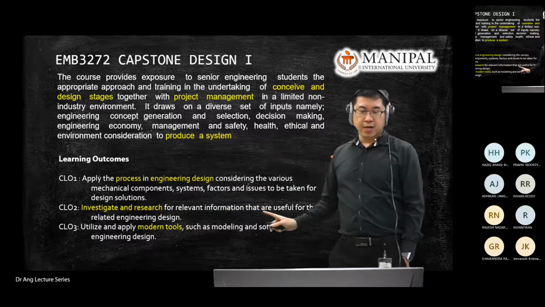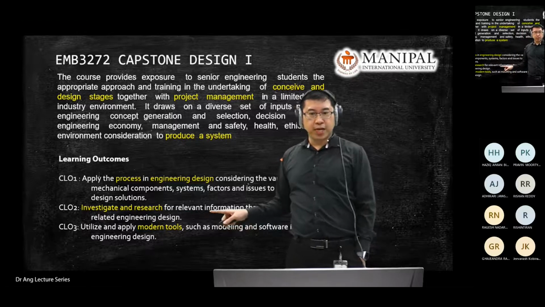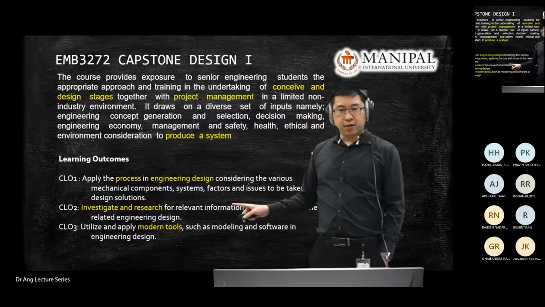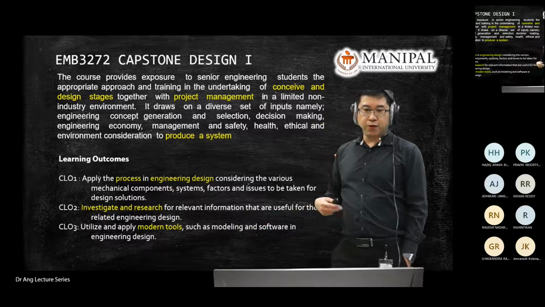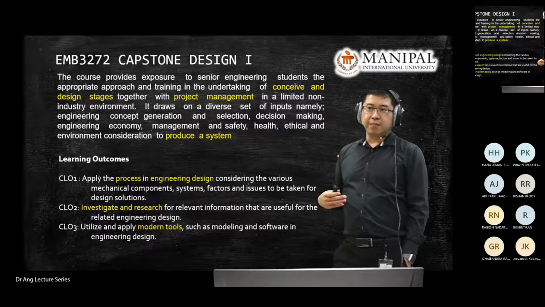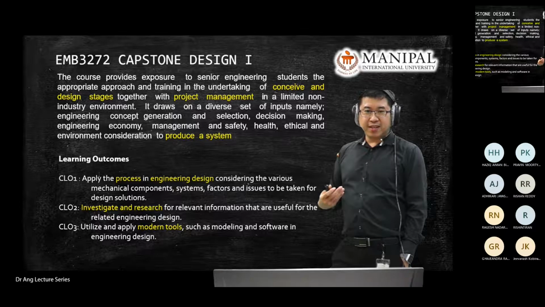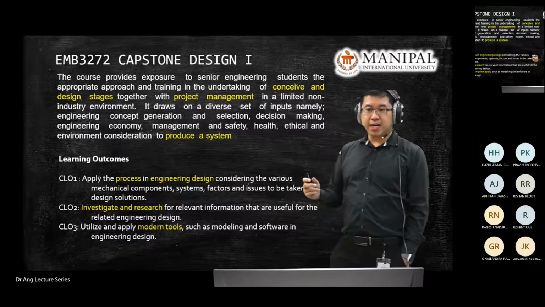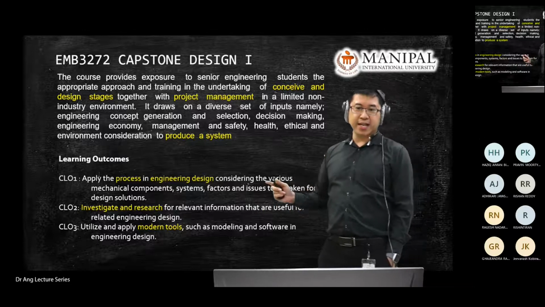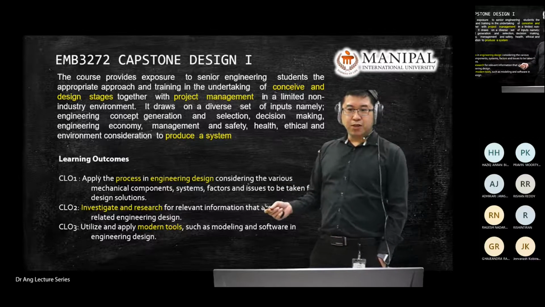Okay, so Capstone Design 1, we want to train you to look for information and also make sure we will train you to write a good report, good scientific report or good engineering report, where when you come up with the idea, it's not because you feel good and then you want to do it, but you come up with the idea in a scientific way.